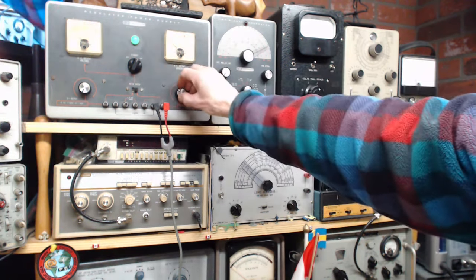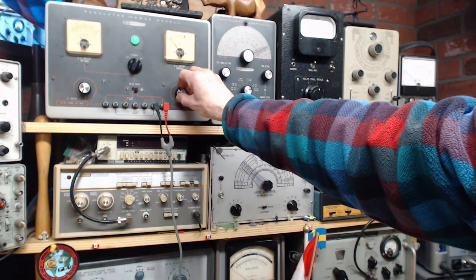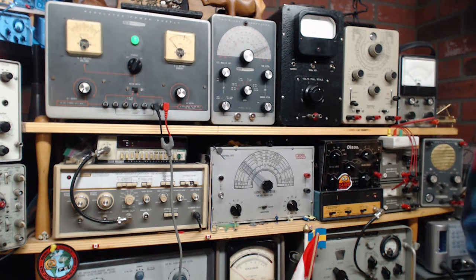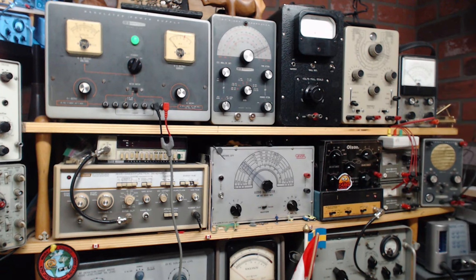So we're only at 50 volts on that meter. Now we're getting up around 100 volts. And you can see this went up and then it goes down as the capacitors charge. That's pretty good. Now B plus in this radio, I don't know what it is. We could guess it's 250 volts.